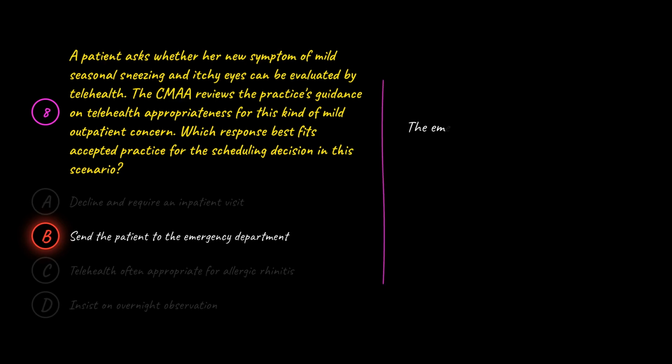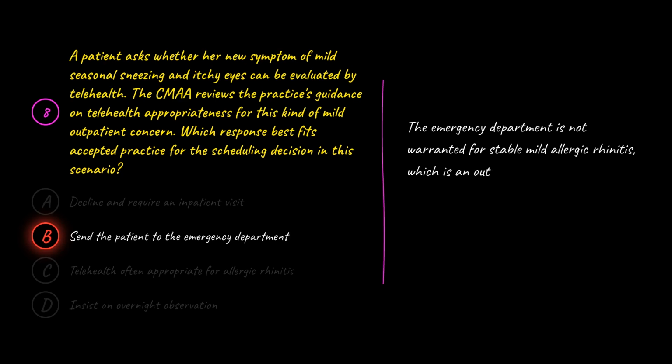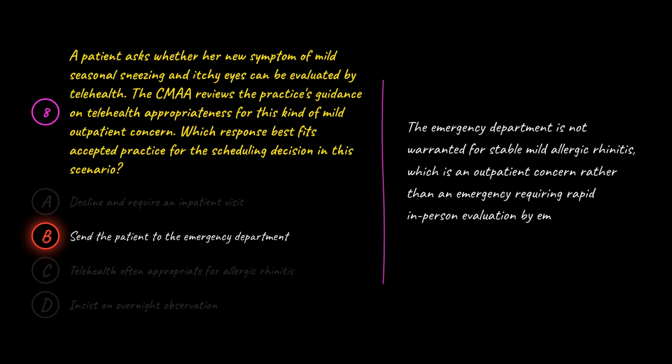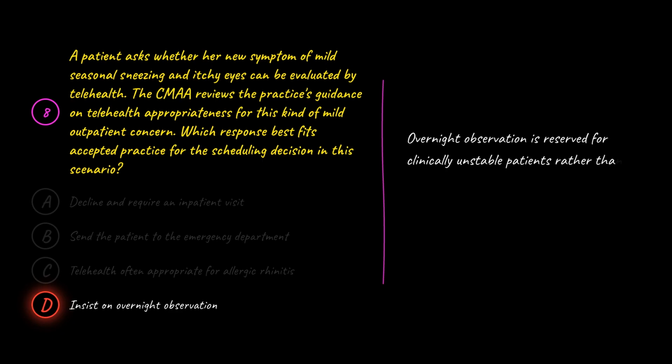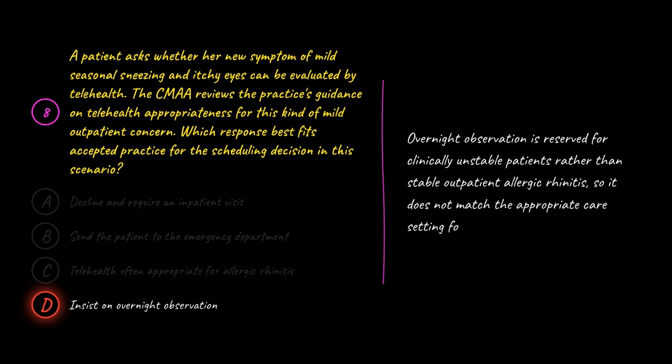B is wrong because the emergency department is not warranted for stable mild allergic rhinitis, which is an outpatient concern rather than an emergency requiring rapid in-person evaluation by emergency medicine staff. D is wrong because overnight observation is reserved for clinically unstable patients rather than stable outpatient allergic rhinitis, so it does not match the appropriate care setting for this presenting complaint at all.